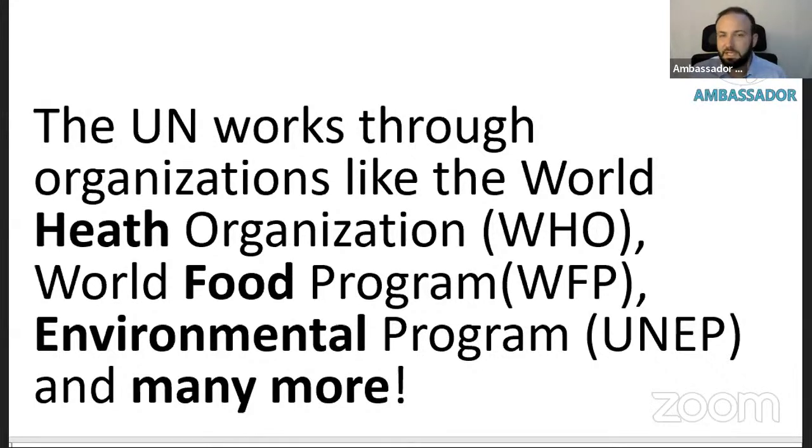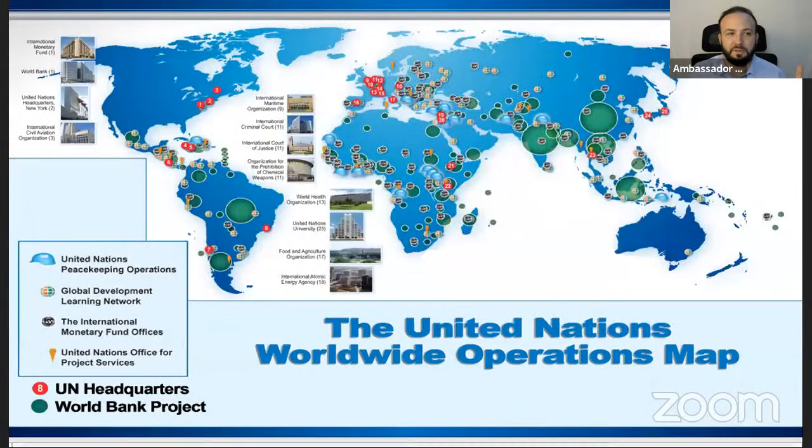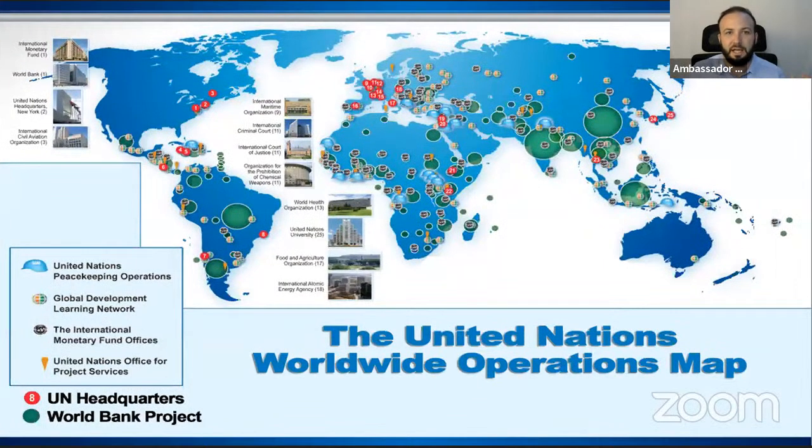So the next thing I show students, and this slideshow, by the way, will be available to everyone if you would like to use it with your students, is this map of the world, the United Nations worldwide operations. And I go through it as follows. First, I tell the students, it doesn't really matter what these little colors or marks are. Each thing indicates some form of UN activity. Specifically, the red dots are the headquarters, and all the others are different types of UN operations, whether it's a World Bank loan or a peacekeeping troop or a global development learning network.